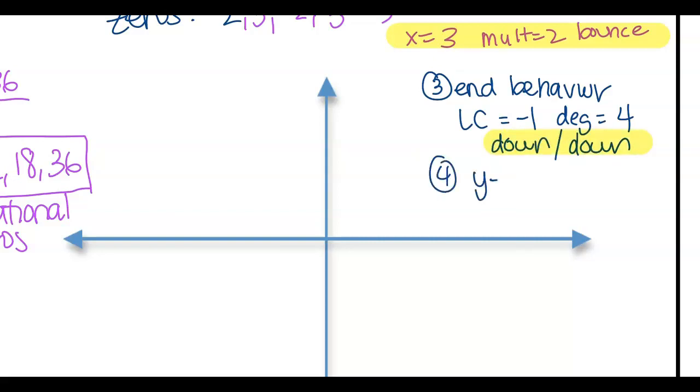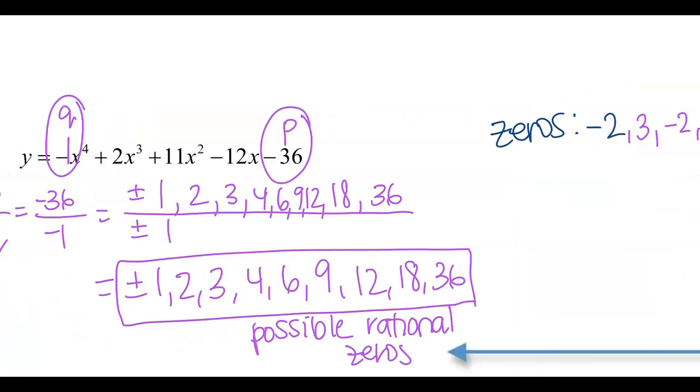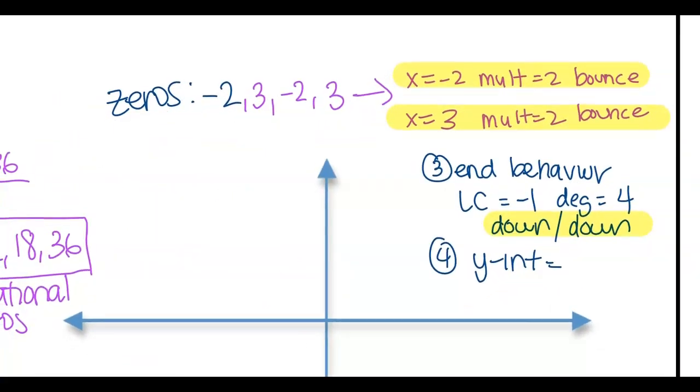The last thing is the y-intercept. In order to find the y-intercept, what do I need to plug into this equation again? 0. So if I plugged in 0 and I got the y-intercept, what would it be? -36. So over here to the side, I'm going to make my y-intercept -36, and we're going to graph all of the things that I just wrote. I knew that this was opening down in both directions, which is why I used this little upper space, but you can't always do that.